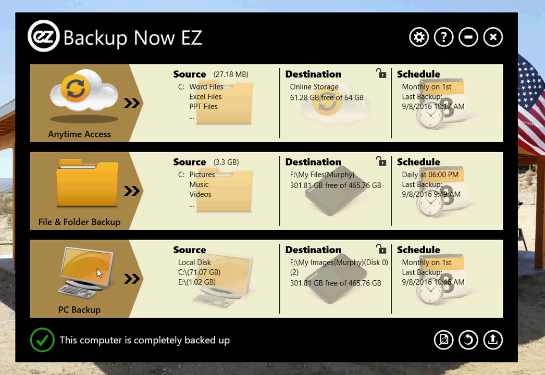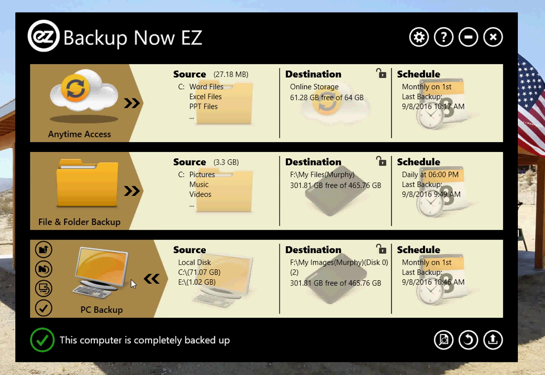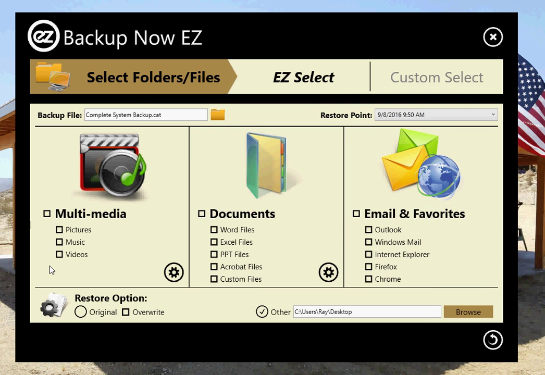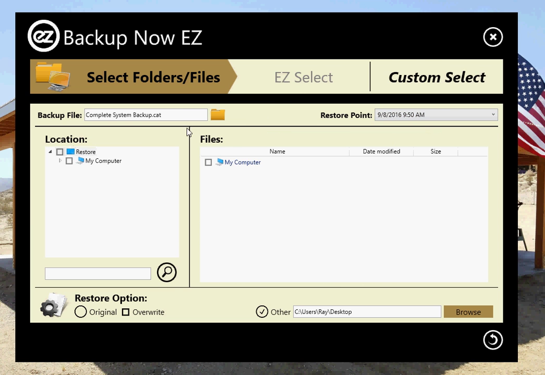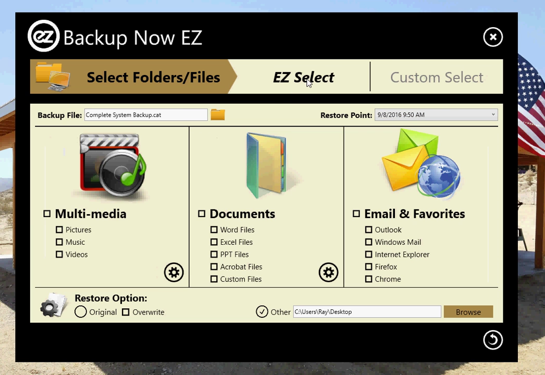Alright, so let's show you the PC backup program or job. Again, clicking the chevron will open up more options. Again, backup, but this one's got one more feature. You can do file level restore from the image. So if I click on file restore from the image, some of our competitors only restore the whole image. They can't pull files out of the image. So if we click on here, I can actually say, let me pull out all my pictures from the image, or all my Word files. I can choose whatever I want. I can also go into custom select and drill down to what I want to restore. I won't do that at this time.